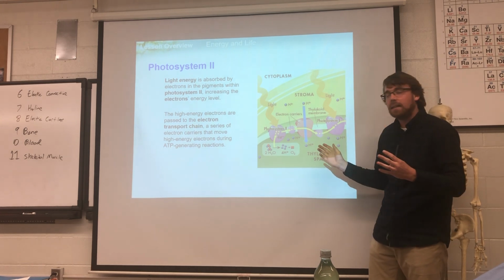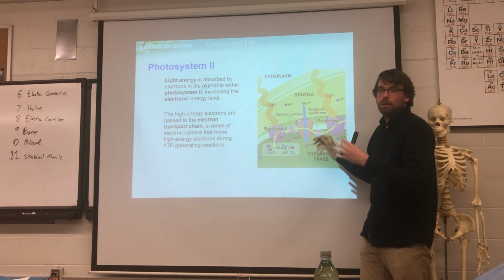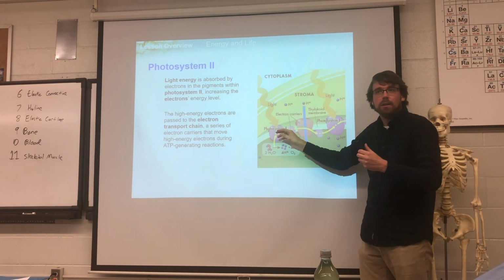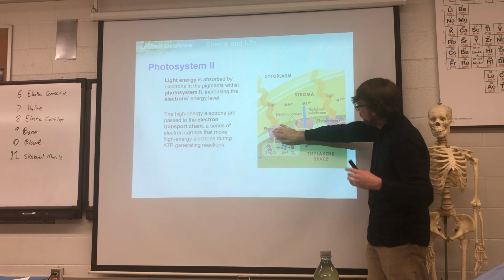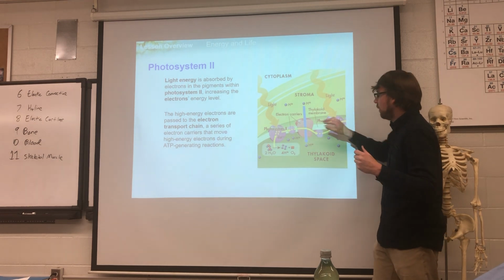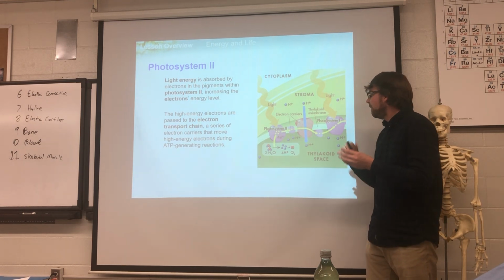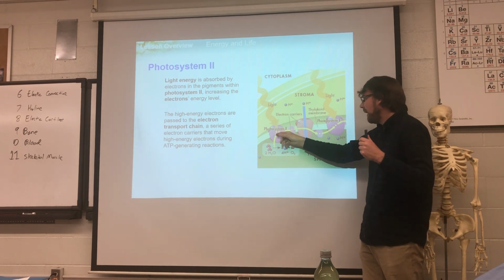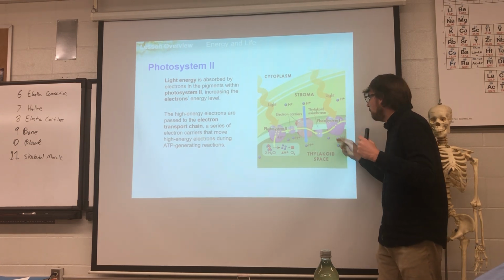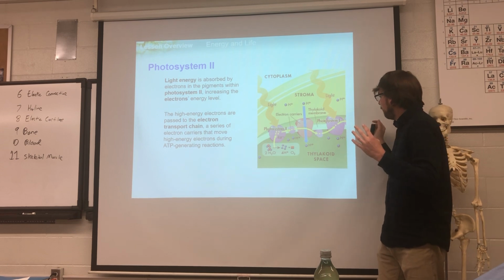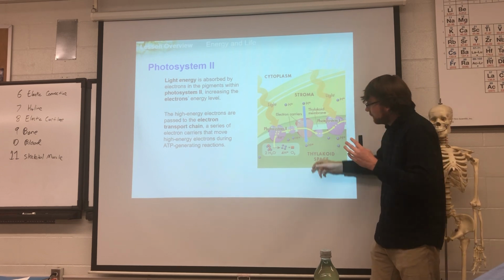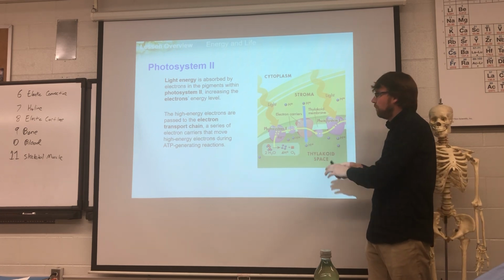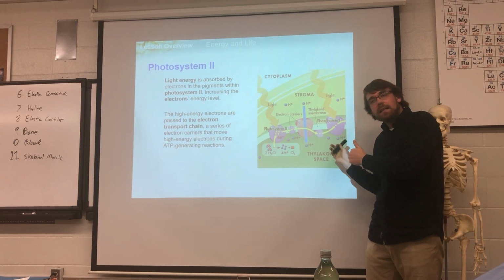So what is going on here is we have a light, most likely from the sun, and that light is interacting with chlorophyll that's in photosystem 1 and photosystem 2. That is producing some high energy electrons. Those electrons are passed along from molecule to molecule, doing a few things. It's going to be moving some hydrogen ions, breaking some water molecules apart, and then finally producing ATP in the end.